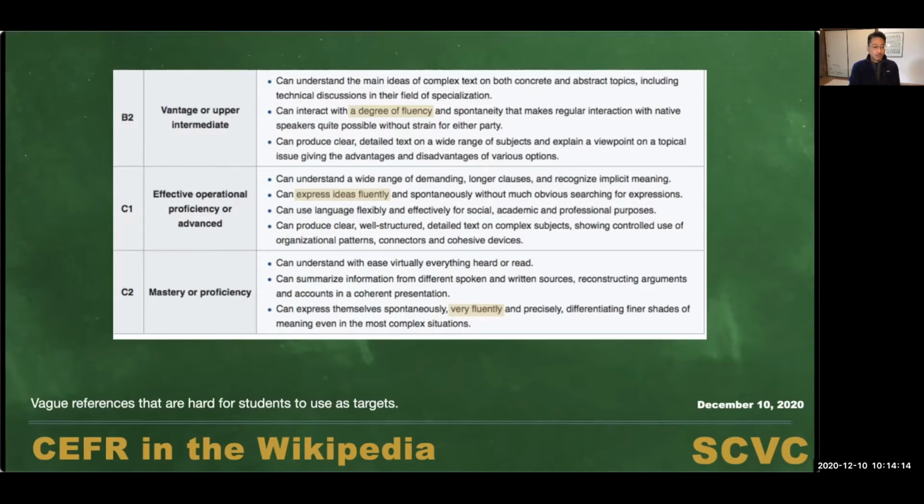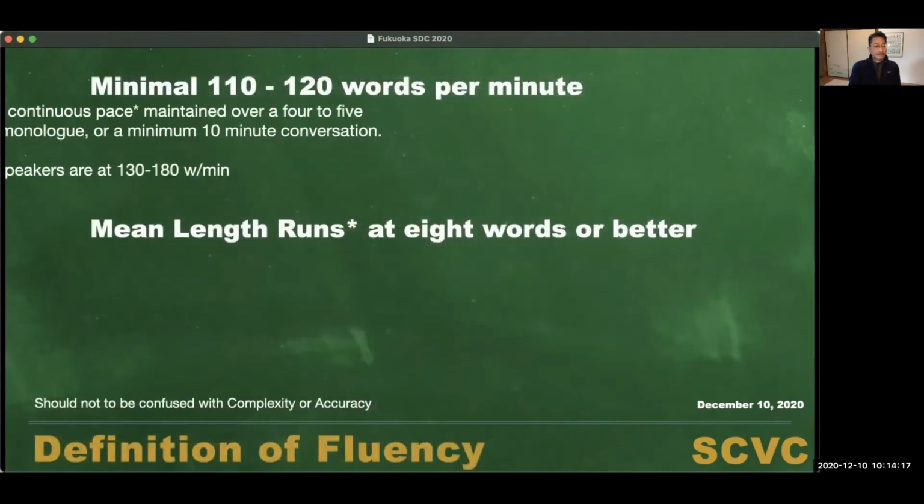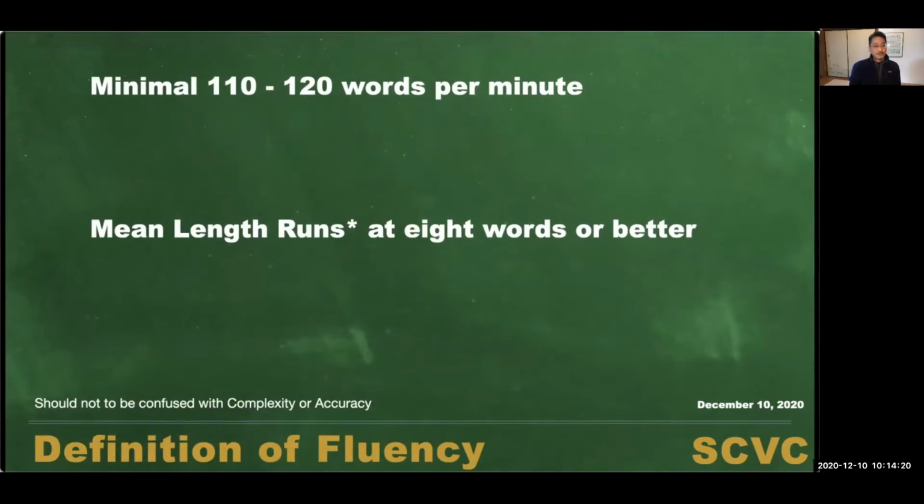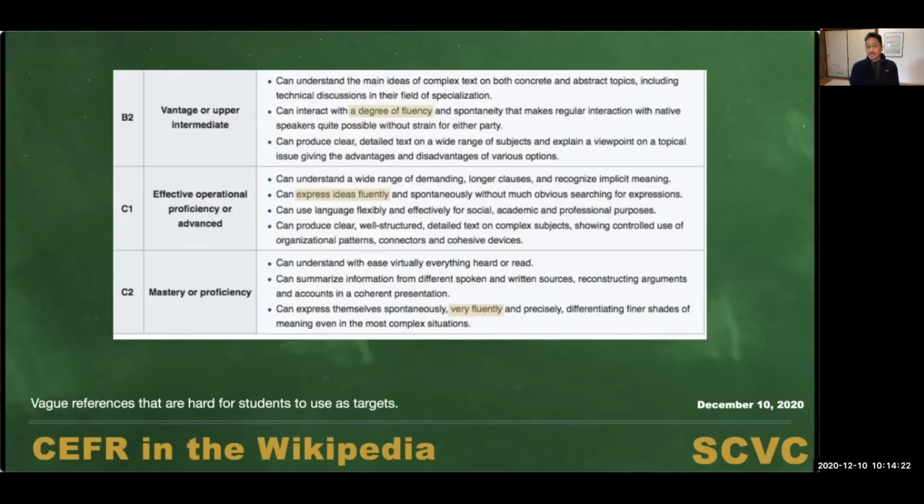Now, for those of you who know the CEFR, whoops, forgot. Sorry. I can't double click on this. For those of you who know the CEFR, let me just jump back again. The CEFR, the Common European Framework of Reference. This is a well-known European-based way to define English levels, and it has its own Wikipedia entry. And this is fairly famous among university instructors and language researchers around the world. Basically, everyone looks at this and says, this is how you define English levels or language levels, because the CEFR has its references for Spanish, references for French. But this one is speaking about English.